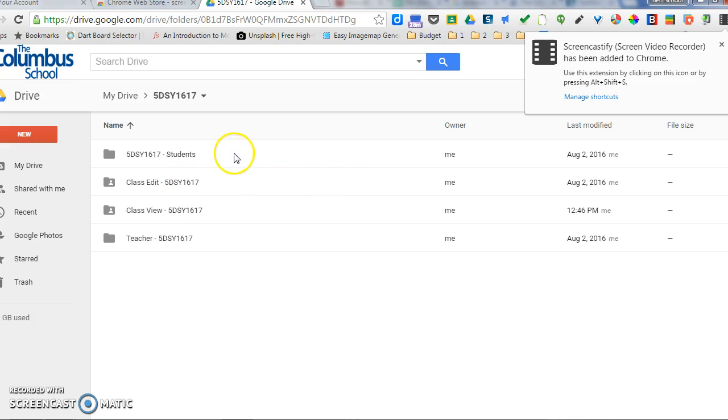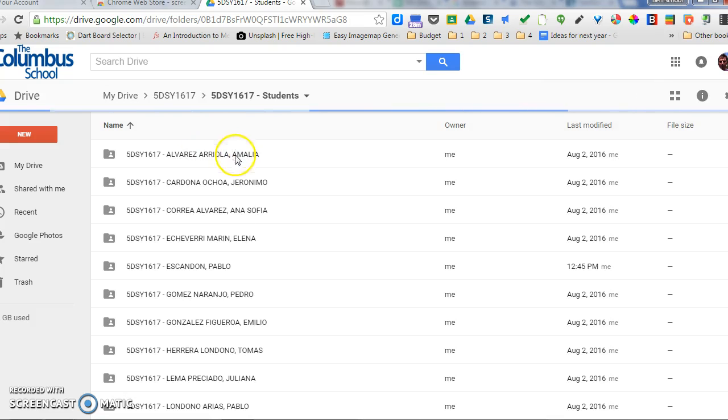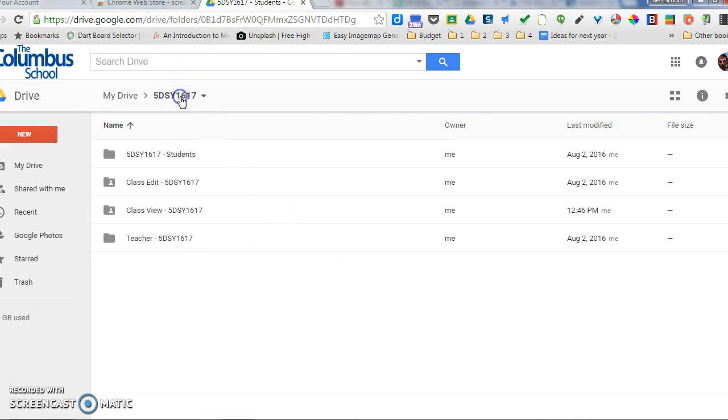Alright, what you will see is you will probably, hopefully see your name somewhere. Okay, so this will be your folder. Basically, these are folders I've already set up with certain permissions on them to make our time on Google Drive a little bit easier. As I was talking, you saw that little alert pop up that says I now have Screencastify, so I'm going to go back to that right after this.